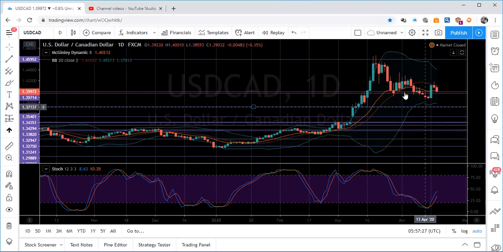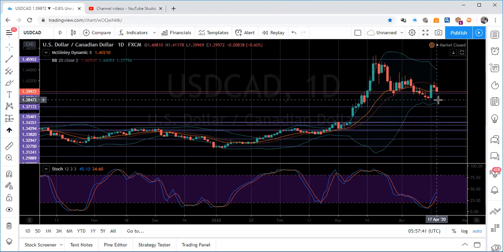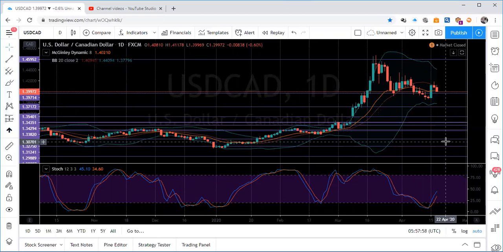I know we had a break and close below 1.39, sorry, and we're still looking forward to getting a break and close below that also. But my take here, I'll be looking at prices getting to 1.3715 area. That's the next place prices should get to. If we get a break and close below that, we're getting to 1.3540 handle. But basically, for USD Canadian dollar, we're still bearish. I'm looking forward to bearish moves as we go.